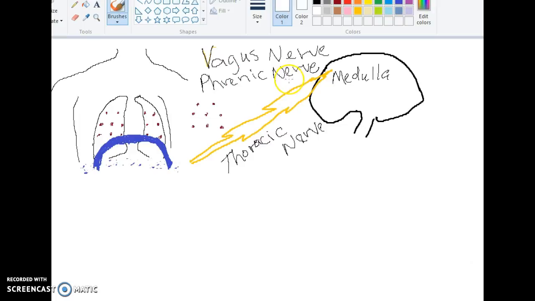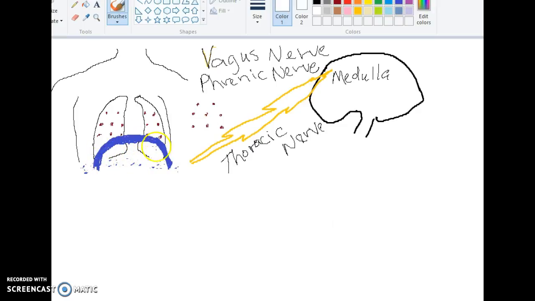These are going to become more important in the next unit when we talk about the nervous system, and why when somebody has a spinal cord injury, if it's high enough up in the neck, it can block this message and they're no longer able to breathe on their own. So we'll talk a lot about that in neuro.